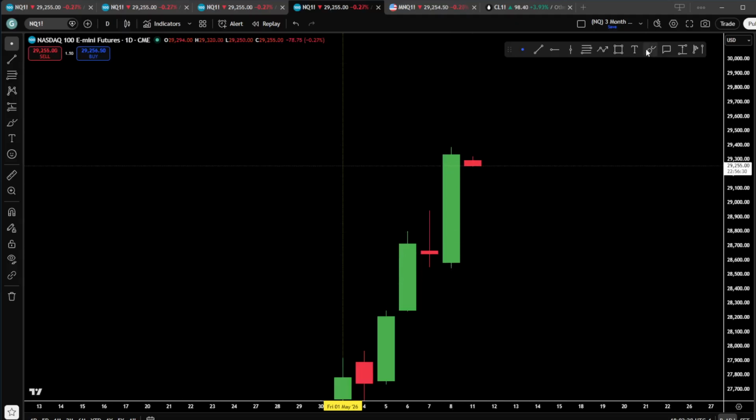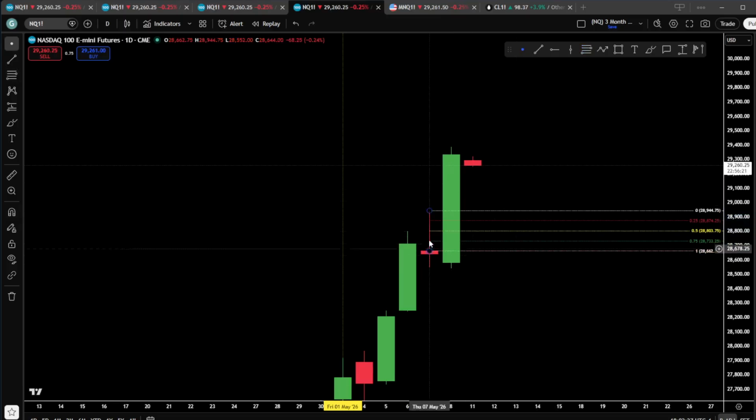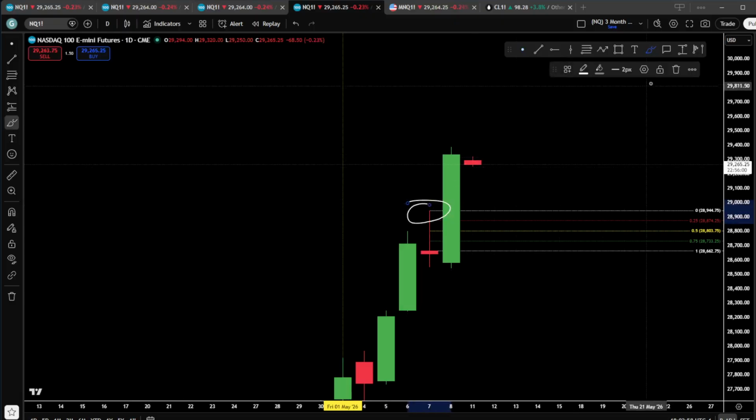So in terms of discount arrays, we have a rejection block, which is a down close candle. Well, I guess we can consider it an order block because on the lower time frame this was a shakeout. We can look at it when we look at the hourly or the 4-hour chart. But if price is really bullish today, in my opinion, I don't believe that it'll come back here.